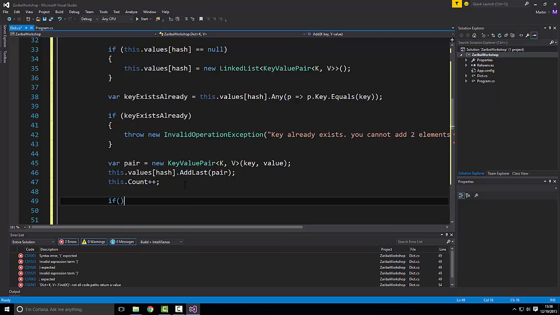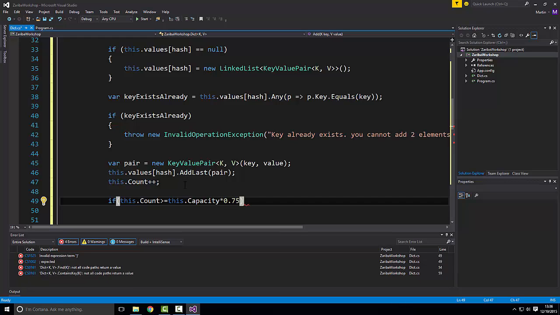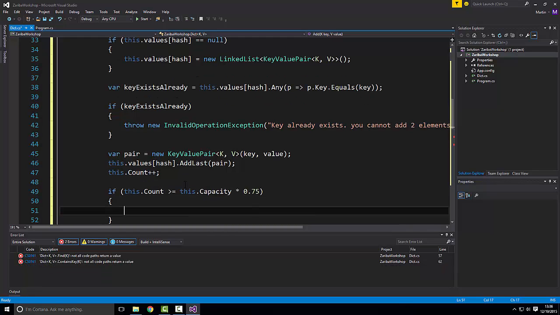Okay, so let's do this in the following way. So if this.count bigger than or equal this.capacity, so this cannot happen, I think, but if we multiply this by a constant, we'll see, well, if our array is sort of filled in, like most of the cells are filled in, then we would like to resize. It's not necessary to go to the complete fullness of our array. It's not necessary to get 16 elements in order to resize. We can do it at, let's say, I think that's 12 elements or something, and then we can resize, and we will have this method. So this.ResizeAndReAddValues.